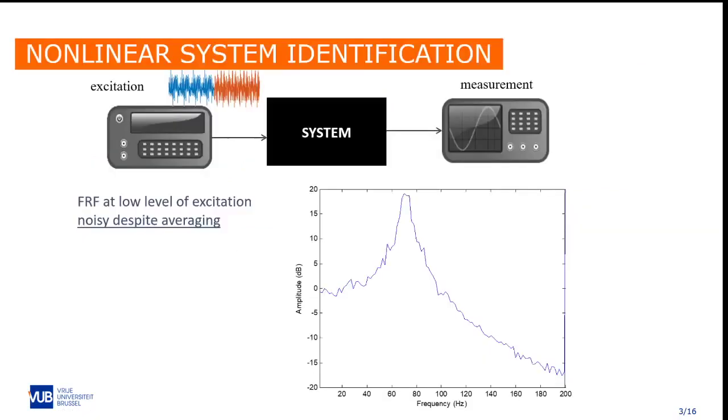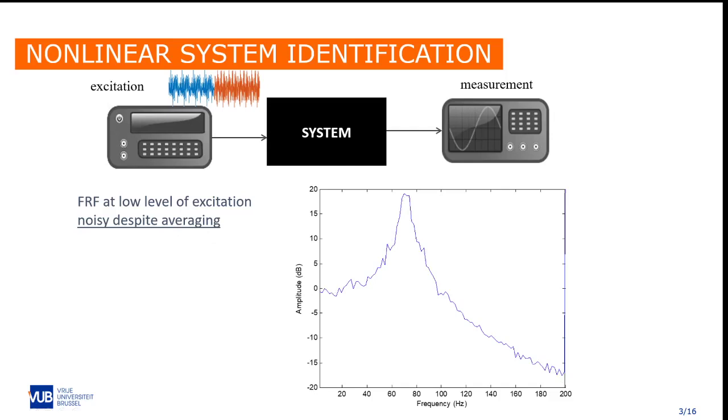In this slide, I have compressed the first 2 points, the experiment design and the non-parametric post-processing. So we talk about nonlinear system identification. This means that our underlying system is nonlinear, and according to our experience, the first and best signal that we should try out is a so-called multisine, also known as pseudo-random noise. What you can see here in this figure is a frequency response function estimate of a nonlinear system, and this looks kind of noisy despite the fact that we used averaging and transient free data.